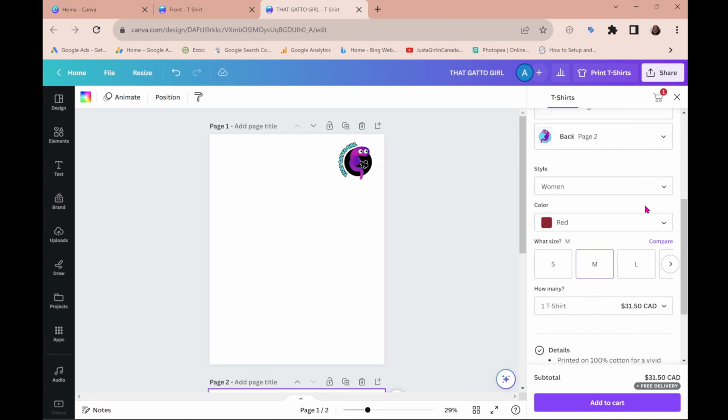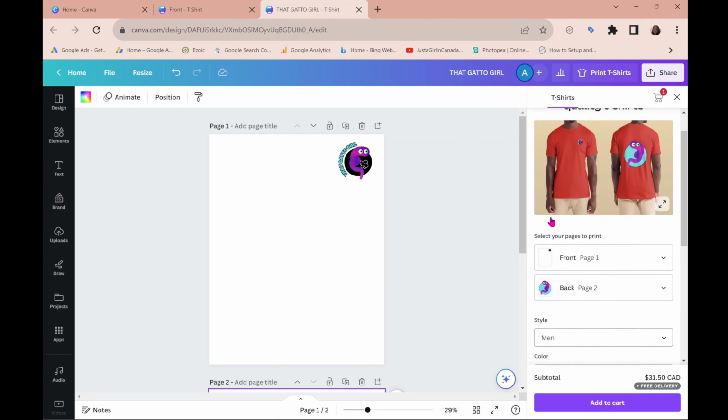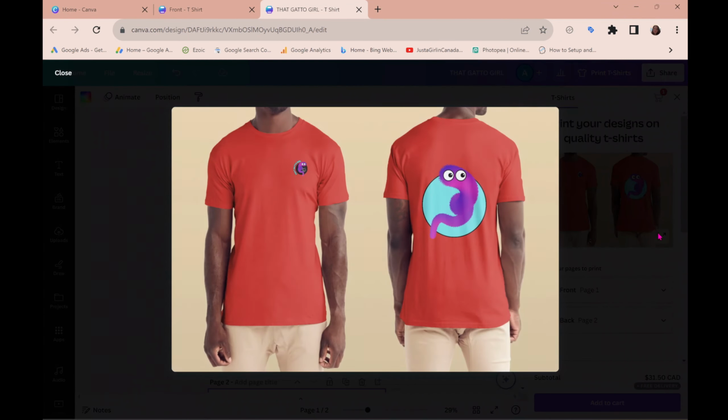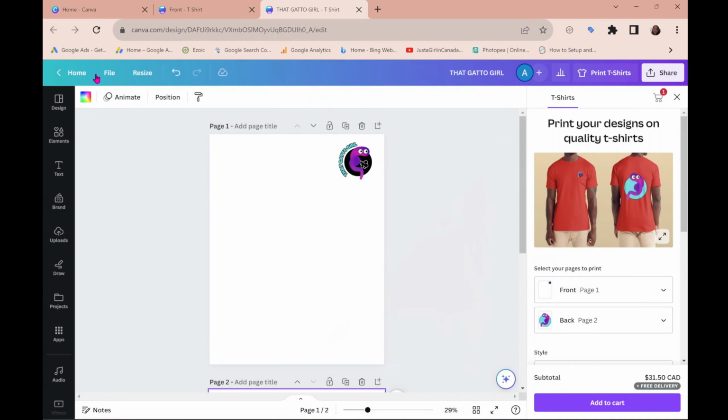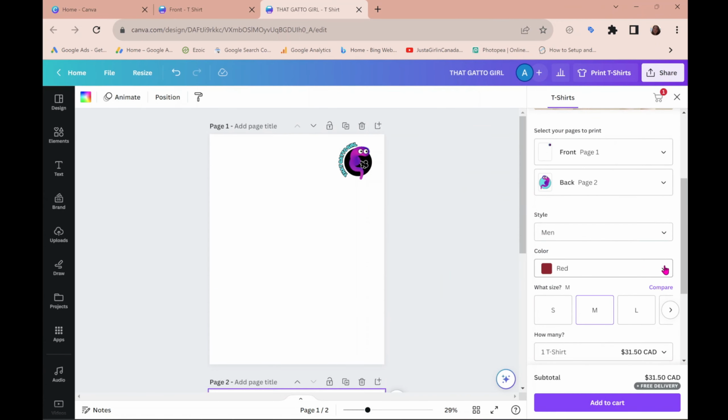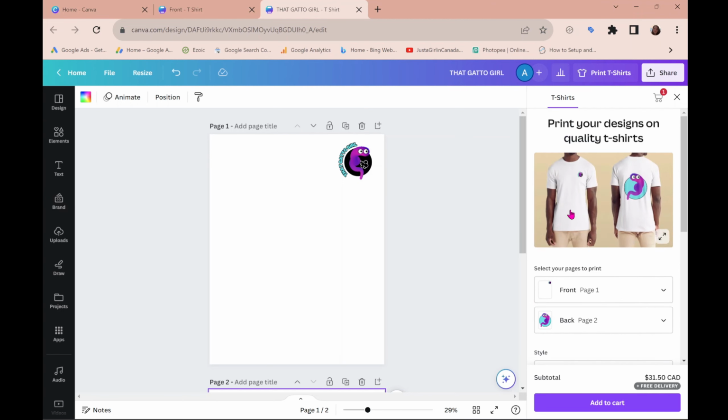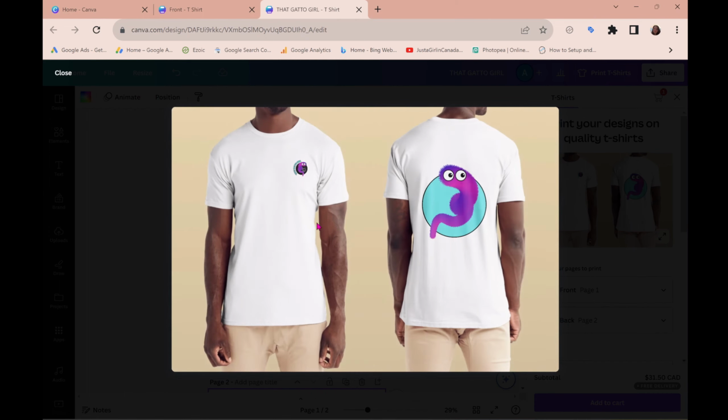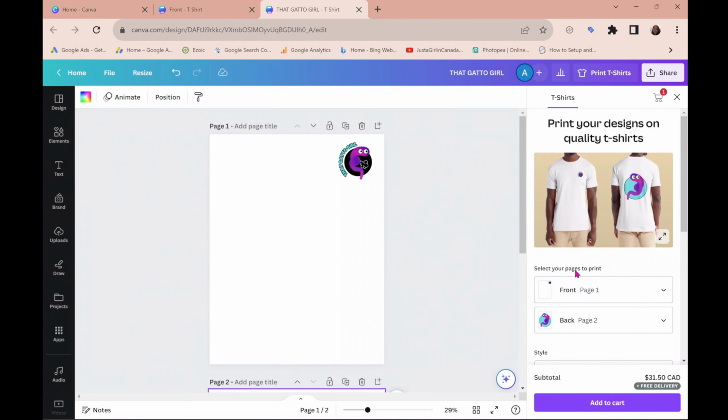Now I've got women's selected, so I'm just going to go ahead and select the men's and show you what that looks like. This is what the men's looks like. And again, you can go through and select any color that you like, and it'll show you on this preview, which I think is really, really cool.